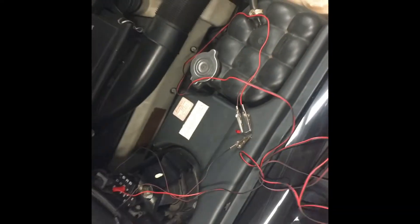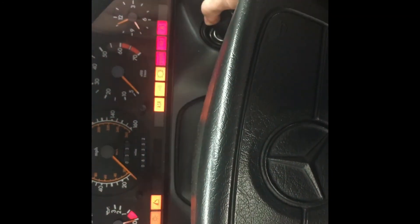After holding it in slot 1 for seven seconds, I'm going to turn the ignition off, take the key out, then put the ignition back on. Let's see if the soft top works after clearing the codes. It might have to drive the car a bit for the module to reset.